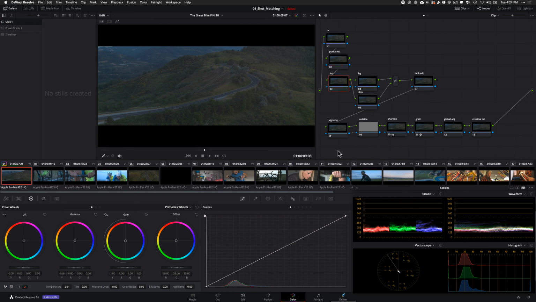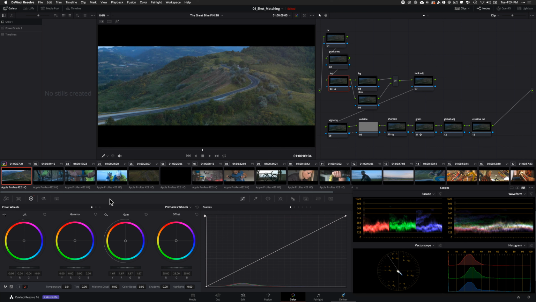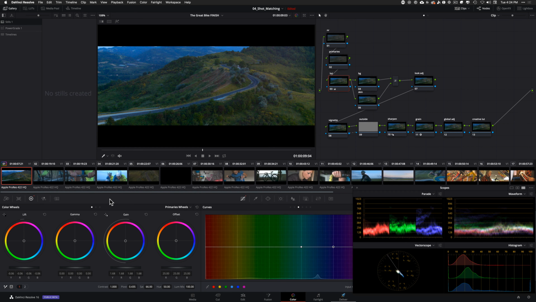What's the purpose of stills and when to use them? Let me give you a quick example of when you can use stills and how it's effective when it comes to shot matching and why it's one of the most important tools that you've got. So I'm just going to do a base grade, nothing too fancy. Just give it a little pop, some saturation. I'm going to pull out some of this blue that's happening, but it's a bit too much, so I'm going to dial that back a little bit.